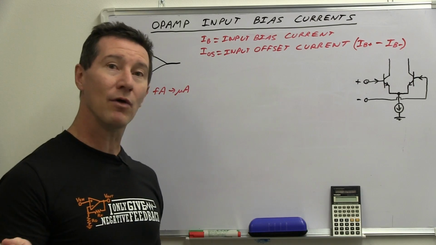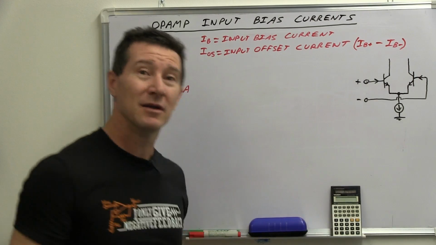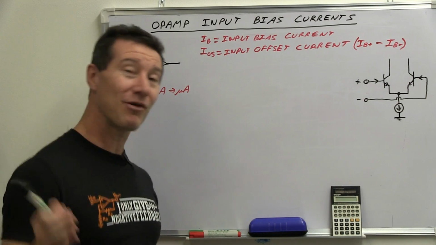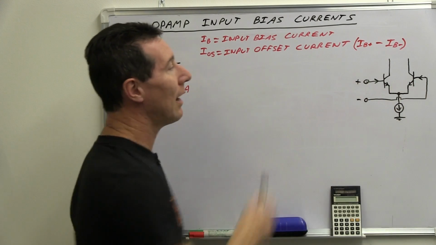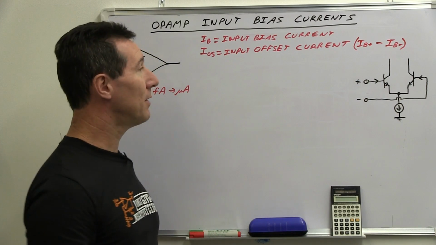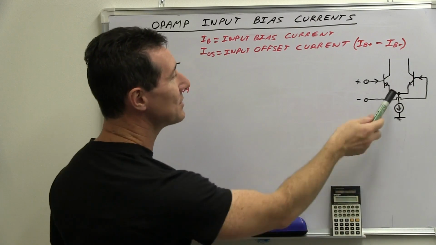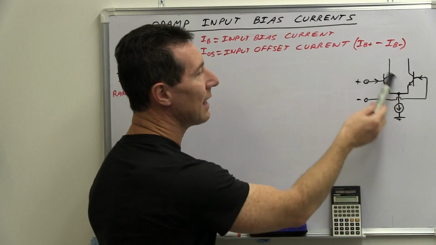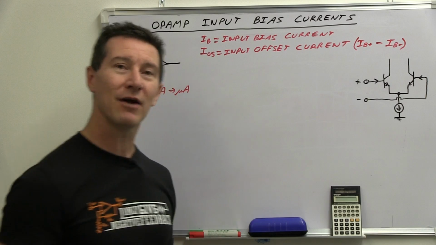And there's ways to lower that. Of course, if you use a FET input op-amp, well, FETs are a field effect transistor, no input current. In theory, there's not, but in practice there is. But this is a bipolar operational amplifier, probably the most common one on the market, although FET ones are pretty common as well, CMOS ones. And there's other ways to lower this input bias current as well. They can actually use a Darlington configuration here so that your input bias current is lower.